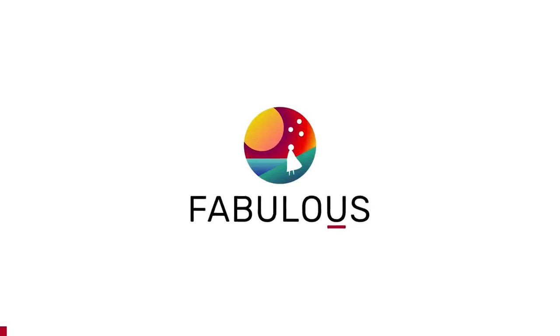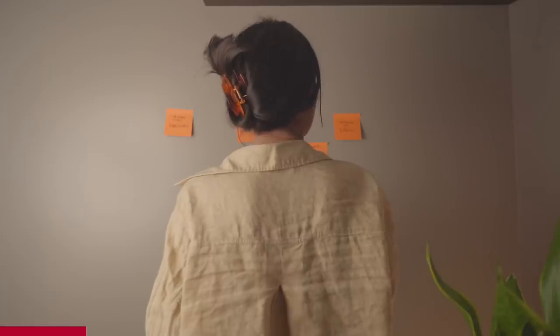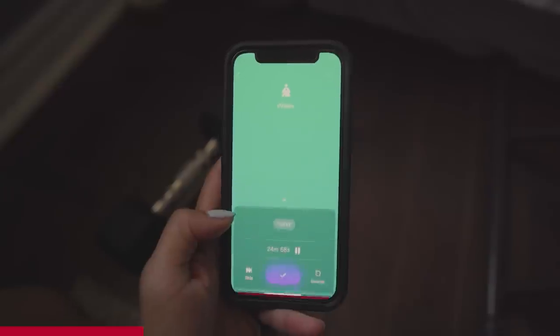Now, I wasn't taking the best care of my body while I was on this wild goose chase for garlic, but luckily I was using this app called Fabulous to take care of my health and still keep to my good habits, because sometimes it's really hard to do that when there's a million things on your plate. I like to pack a lot into my days and keep my schedule pretty busy. Some days you forget to do simple things like drink water or exercise. With Fabulous, you can choose between two approaches. The first is kind of a choose-your-own-adventure — you get to pick what habits to build from over a list of a hundred, or you can create your own.